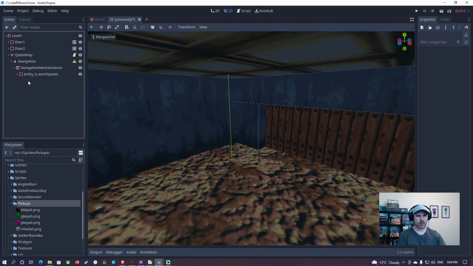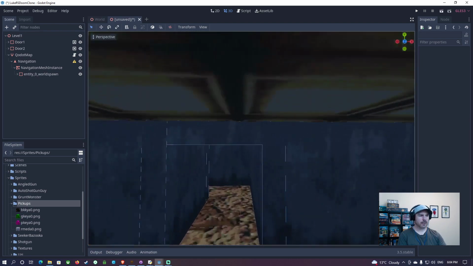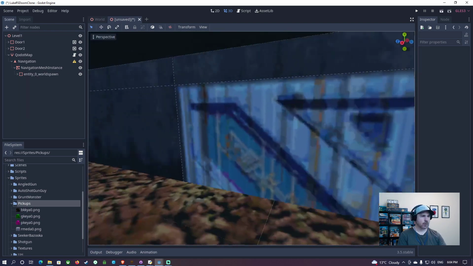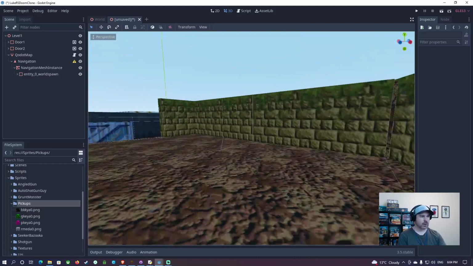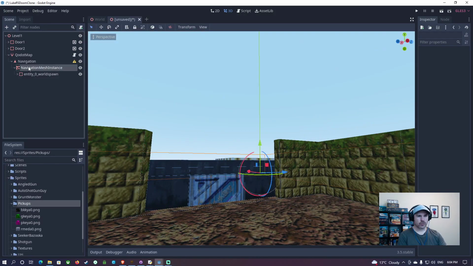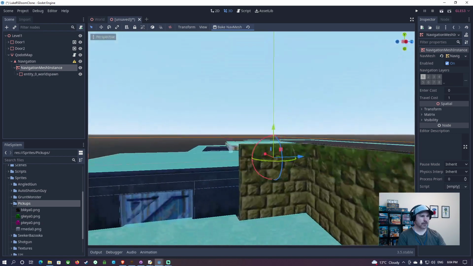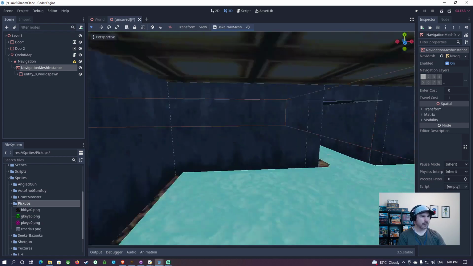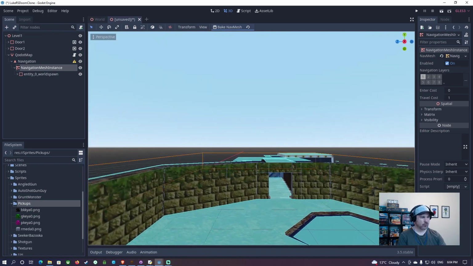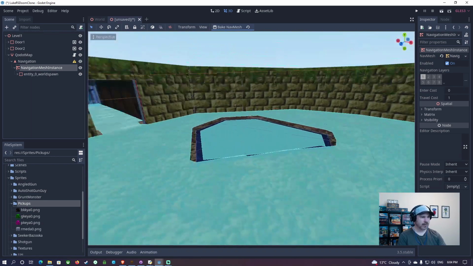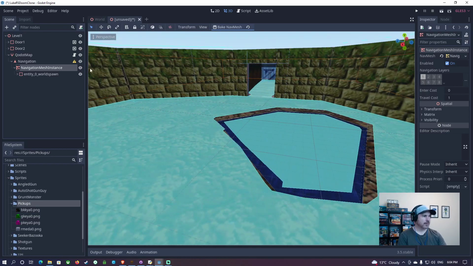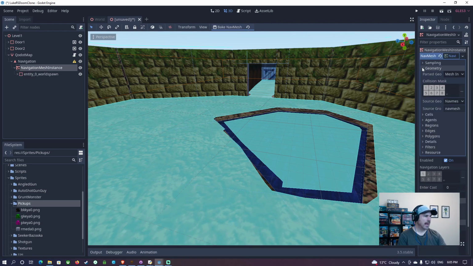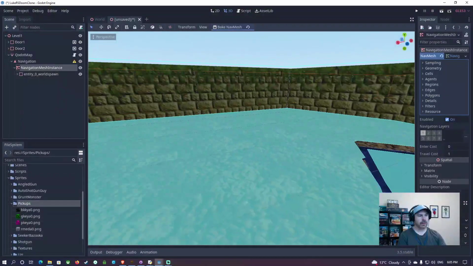I'm going to bring this down into here. What that's going to do is allow me to make a navigation mesh without the doors in it, because currently if I do it, the doors will block it and enemies won't chase you through the doors. So I go to navigation mesh, bake mesh, and that's actually pretty good. Don't worry that it goes on the roof. The enemy won't be able to find a way up there. Neither will you. And it's okay that it goes down in there. I don't think the enemy actually goes into that spot, but there are ways that you can adjust that navigation mesh in here, so like kind of angles and things, and you can play around with that.